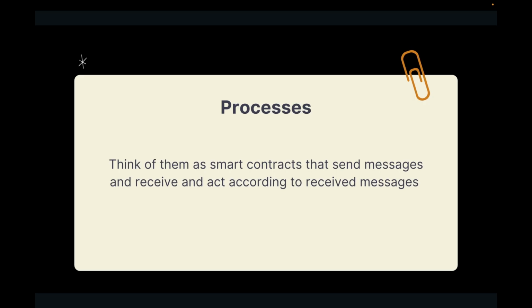And lastly, at the top you have processes, which I talked about earlier on. You can consider these as smart contracts that send and receive messages and act according to the messages received. As I said, everything that happens on AO the computer is a message. So these messages are being sent across the network, and these processes can choose to act or not act according to the messages that come in. After doing the computation, they can also relay other messages on the network in order to activate other processes as well. So you start to see how those abstract concepts come into place to create this massive, highly scalable, hyperparallel, and decentralized computer that we call the AO computer.